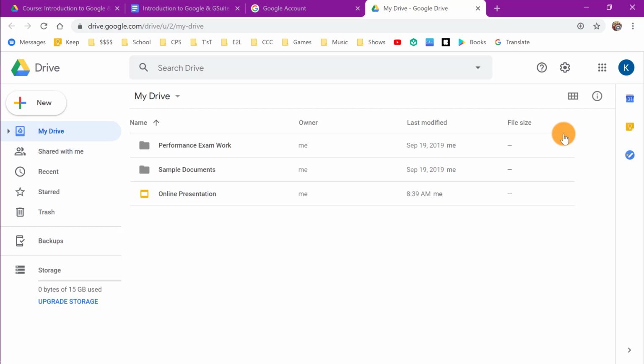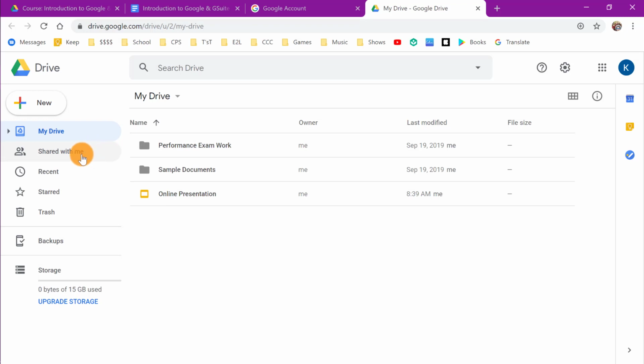I want to go over some of the basic navigation within this system, and I think a very important place to start is going to be this sidebar over here to the left. So now automatically I clicked Drive, and I'm going to be looking at my specific drive, which is up here at the top. And these are technically all the files that I own, and you can actually see in here that it says who the owner of each specific file is. Currently right now, everything that I have in here are files that I have created myself, so I actually own all of these, and these are not shared with me in any way.